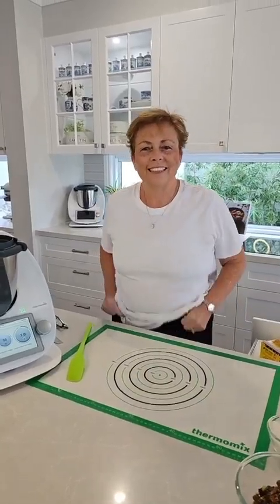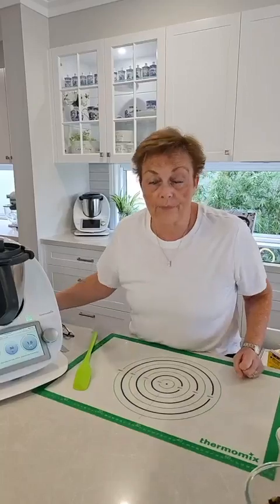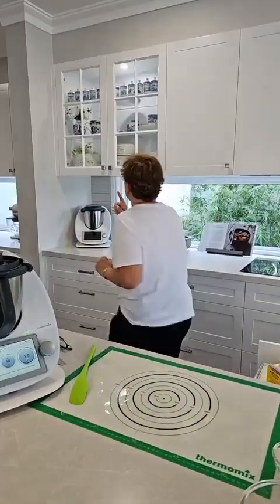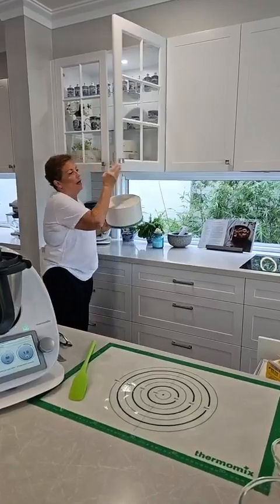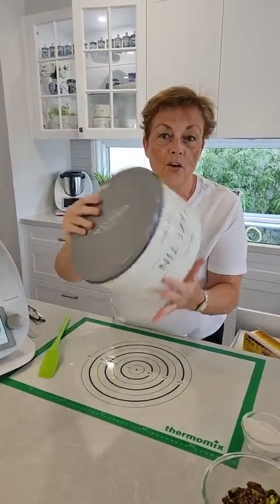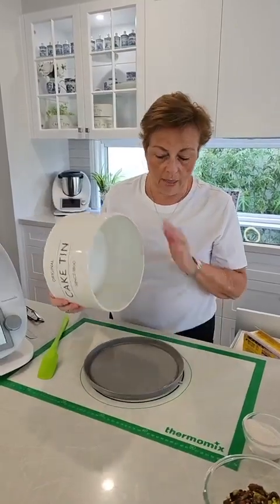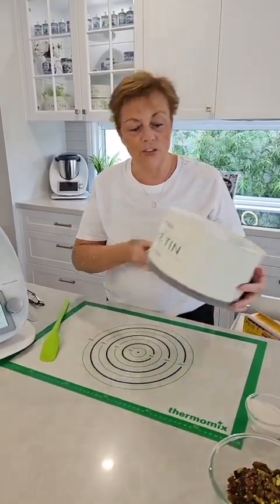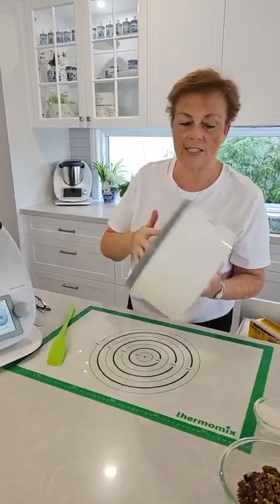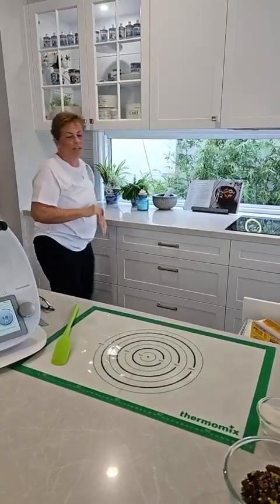A viewer asks where I got my cake tins from — those are from Kitchen Warehouse, which has an online store as well. What I like about those cake tins is they're quite deep, and the design means you can actually put your cake on the lid to serve and cut from that, then just put the base back on top. It makes a lot of sense. They come in a set of three for about $50, which is lovely.